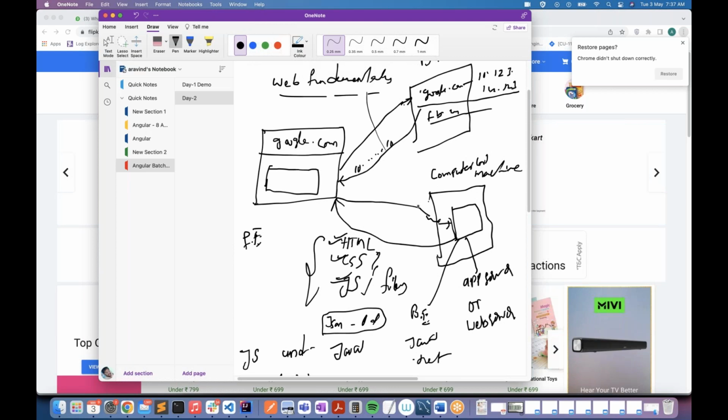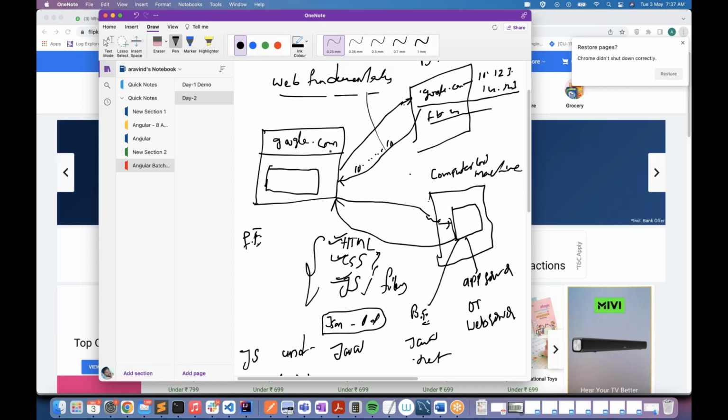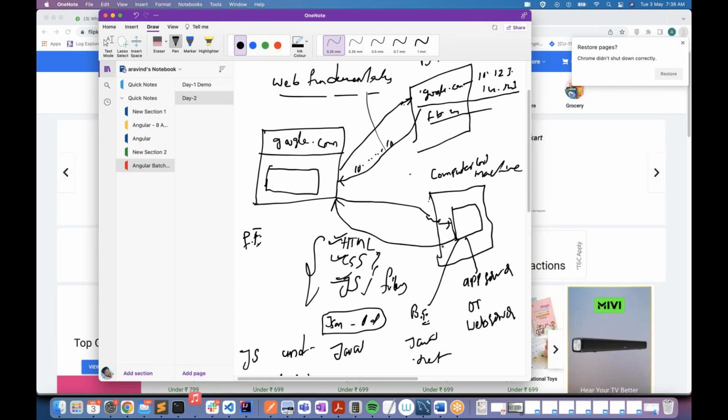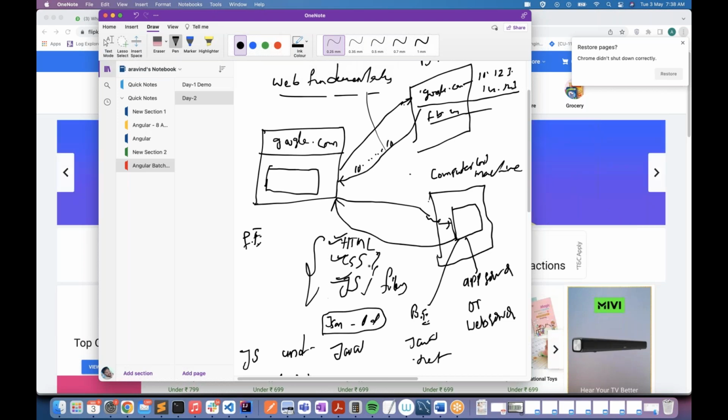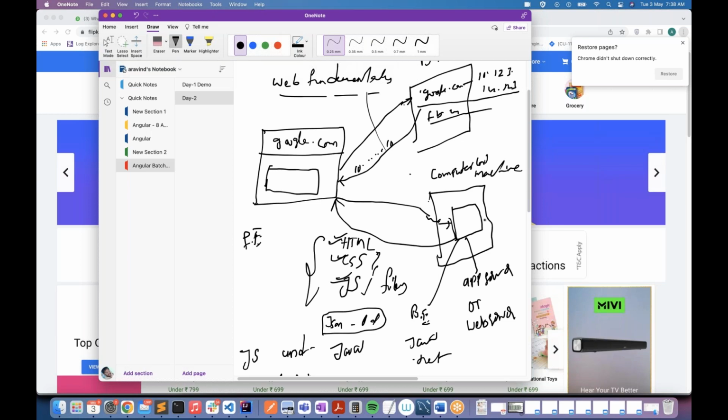Cloud is nothing but there is a computer. This is a computer, I told you. So there is a server and there is this browser. The browser will send a request to the server, and the server will respond with the HTML, CSS, and JavaScript files. If this computer machine is present in Amazon's data center, then it is part of AWS cloud.